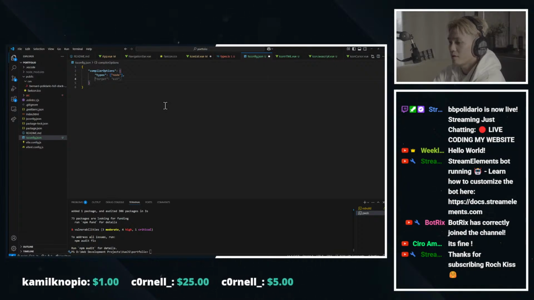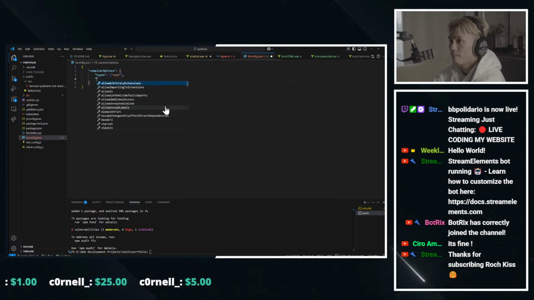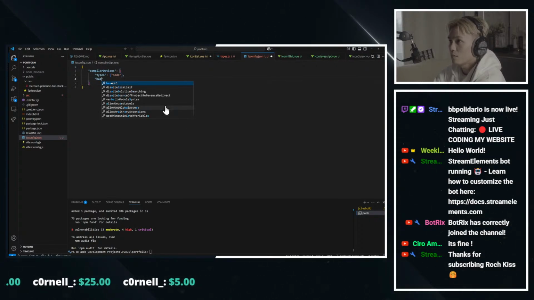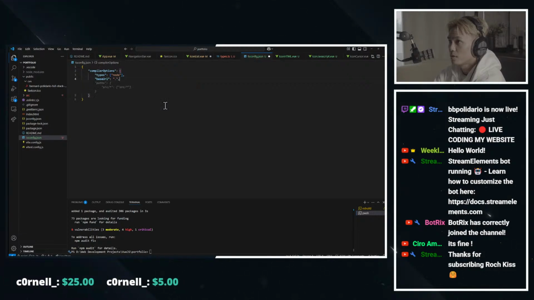A target. No, not a target. Maybe base URL, yeah. It's supposed to be dot. And the path is going to be, yeah, src. I think that's it.